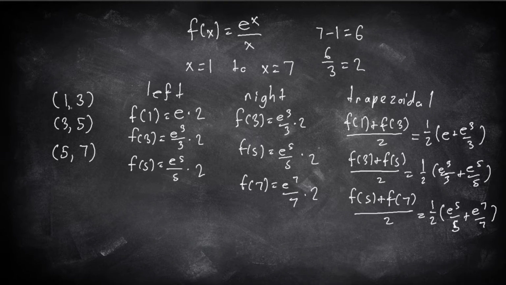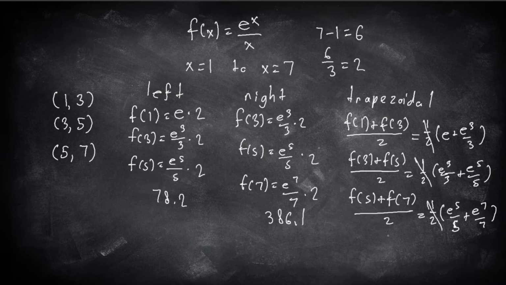Now each of them has a length of 2, 2, and 2, so we can multiply each of these by 2. But as we know, there's 2 times 1/2, so we could just cancel that out. Now you add up all these three areas, then we should get an area of 78.2 for our left using our calculator. For our right, we should get something about 386.1.